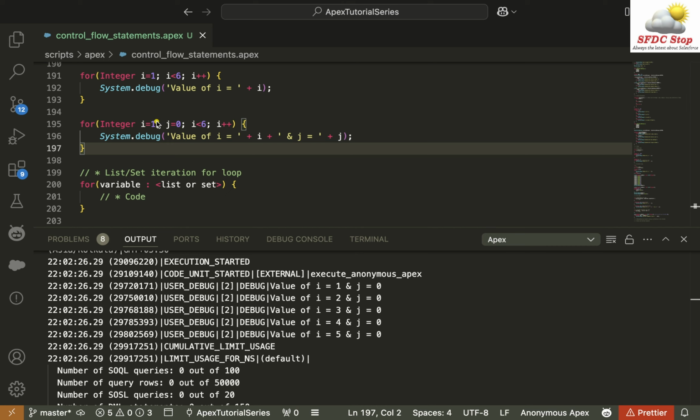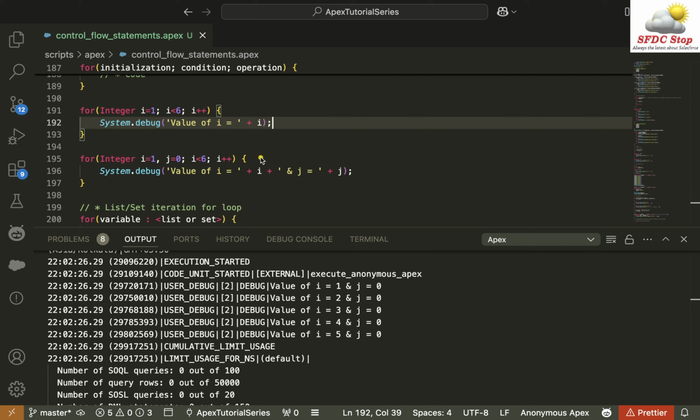Now if you see what is happening, we are getting value of I is equal to 1, 2, 3, 4, 5. So this is the same like we had in the earlier loop, right? Because I is incrementing. So the value of I is different because we are incrementing I, right? But if you see, the value of j is still the same. So the value of j was initialized to 0 initially and it is not incremented anywhere, right? I is incremented here, but j is not being incremented anywhere, which is why the value of j is 0 throughout the loop. So this is how this loop is working, and I hope this is clear to you.